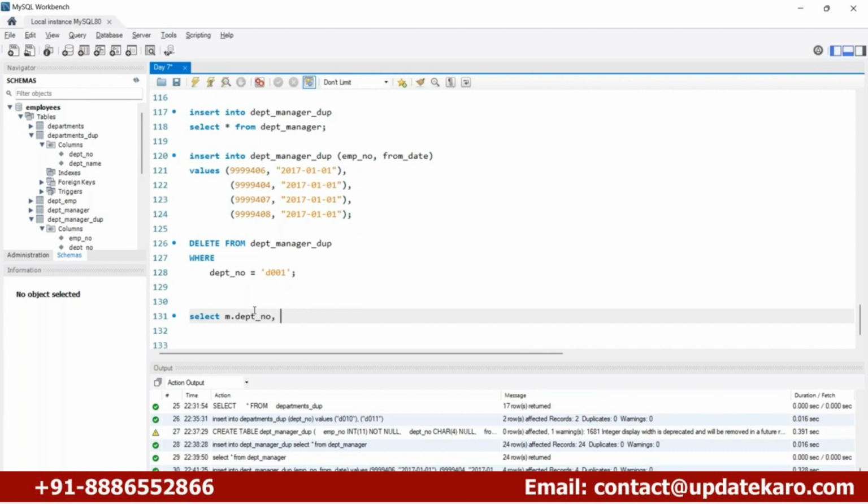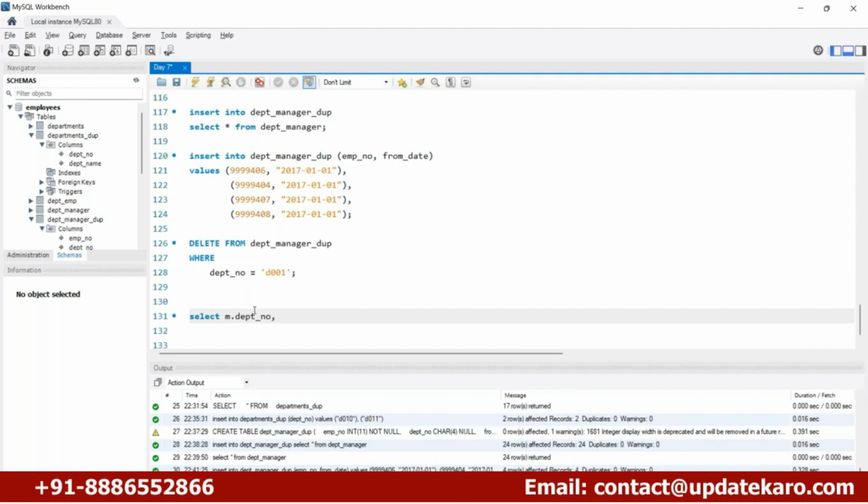If you understand the intersection, it's nothing but the set. So inner join means that we are taking the common rows based on the employee number or any particular foreign key or column which is unique between those tables.